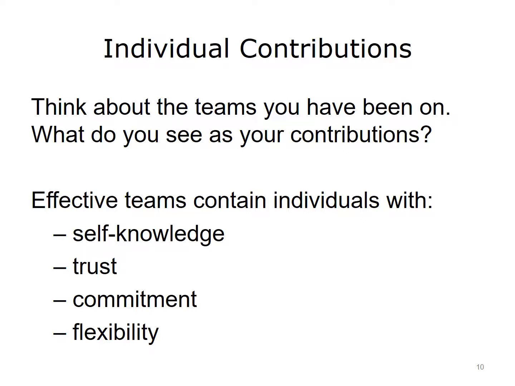Now we move into the second area of characteristics of effective teamwork from that framework we presented in Lecture A, individual contributions. Before we take a deep dive into this aspect, think about a team that you have been on in the past. While you participated as a team member, were there things that you, as an individual, contributed to the overall outcome? It is important to acknowledge that a team is made up of individuals who have self-knowledge, people who can help to grow trust across the team, people who are committed and flexible.